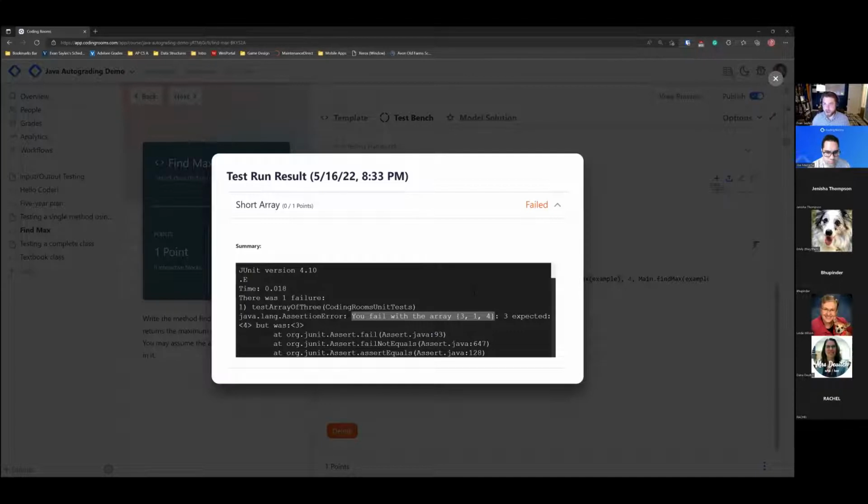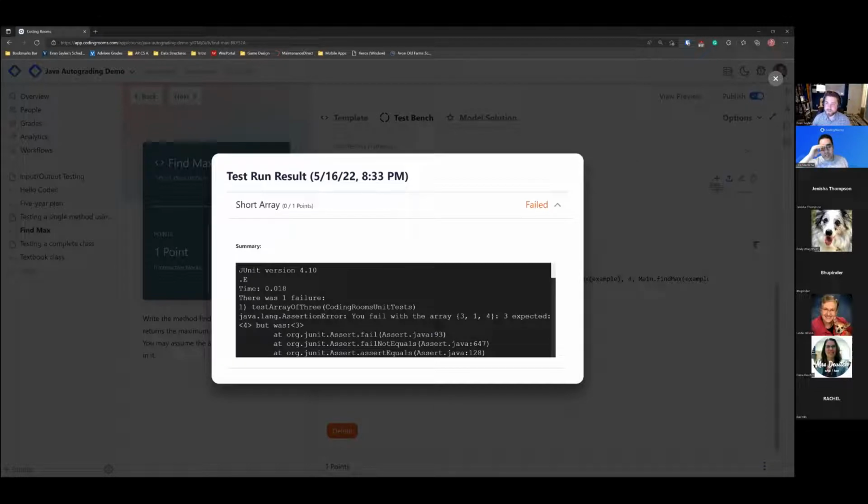And for a lot of my autograder cases, I like to tell them what that input data is. So that's how they know where to start looking for their errors. If you have multiple tests that are running on different arrays, and they notice that they're always returning the first value, that's a good place to start looking.